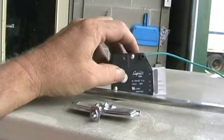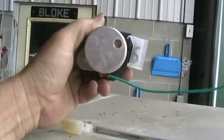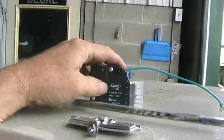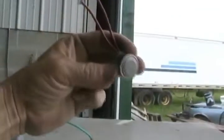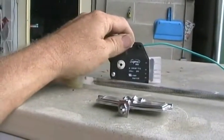The timer's on defrost position, which means it may have died. That means the clock motor's not turning anymore, and it may have died while it was on the defrost cycle. So it's trying to defrost itself forever, but it can't because this little thing has shut itself off because it's already warm enough in there. So it's never going to allow the compressor to turn on.